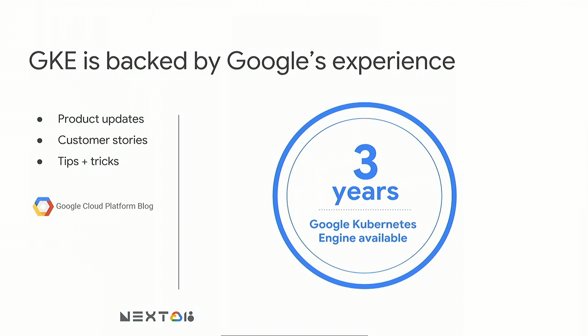GKE is, of course, Google Kubernetes Engine. It's a mature product that has been generally available for 3 years now. Although, to be honest, I think it's 3 years and like a month. But to the significant digit, I think that's pretty good. If you're interested in following GKE, our updates, tips, and tricks, I recommend checking out the Google Cloud Platform blog. So with a little bit of that product background, Tina's going to talk to you more about GKE.